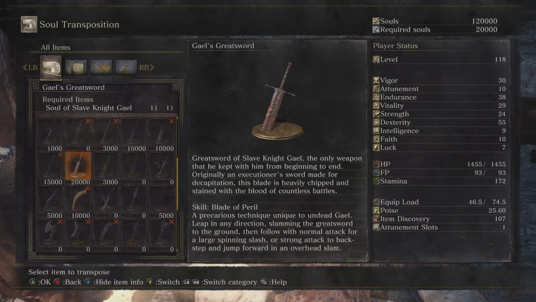So yeah, like I said, because when we summon him, it actually is an executioner's sword. But obviously in the boss fight, it's got a bit of special ability, and it's also broken.